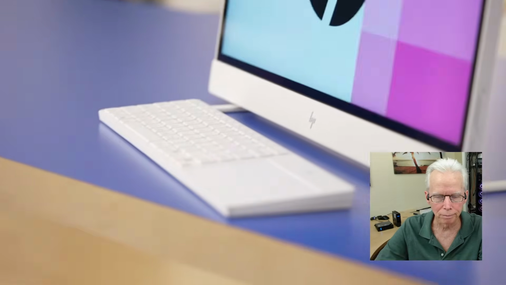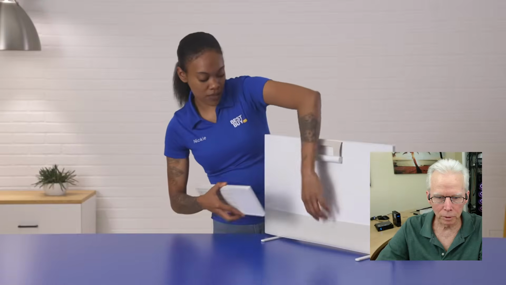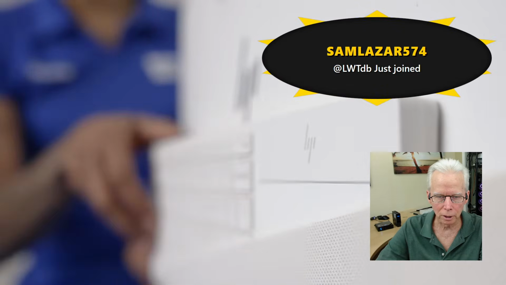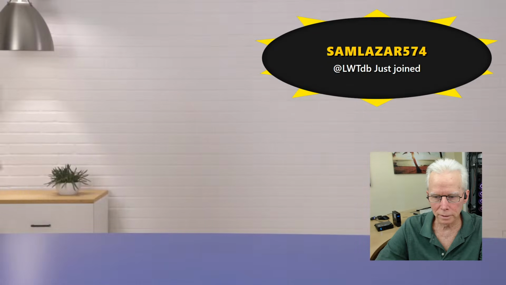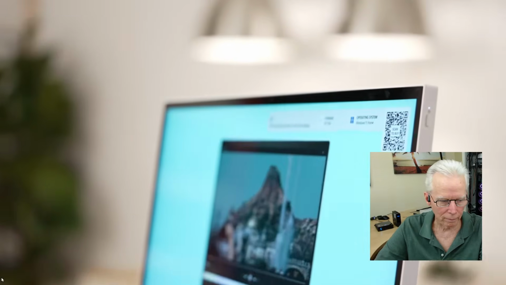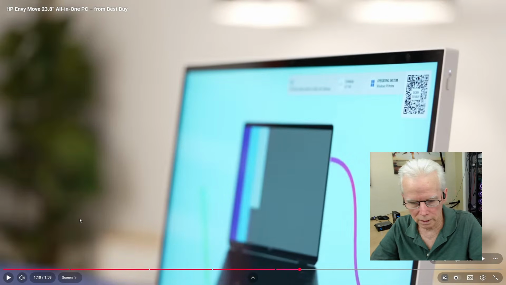It's part of the name of the model. In a moment, you're going to see that she puts the keyboard into this pouch on the back, and then you'll see the handle that's built onto the back of the monitor, and you can just carry it around. Really nice, slick design. I like that. Have not seen that before. So that's what he's got.